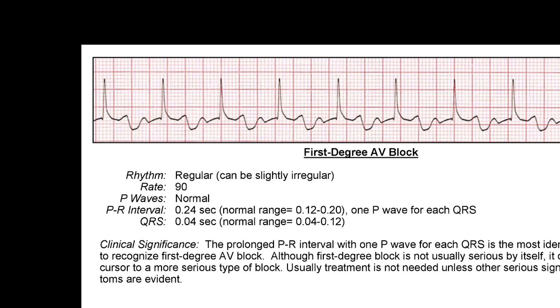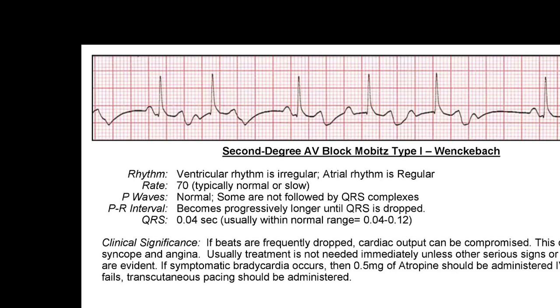A first degree block is where the patient would have a regular rhythm, that is, every wave produced from the sinoatrial node may not reach the AV node, and the AV node would be functioning at its own rate. The PR interval may be either within the normal range or longer. This prolonged PR interval is the classical sign, resulting in irregular rhythms. The ventricular rhythm would be normal, and the P wave rhythms would be abnormal or not synced. There will be no synchronization. These may be the early signs, which we call a first degree block, and it could be leading to more serious issues later on.